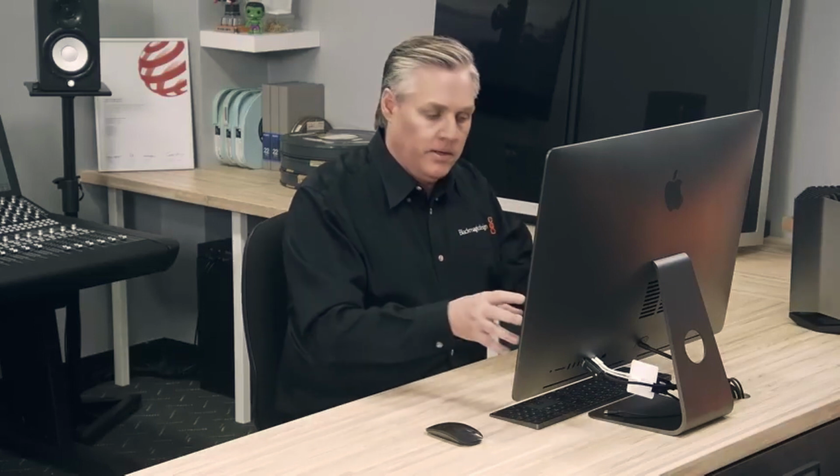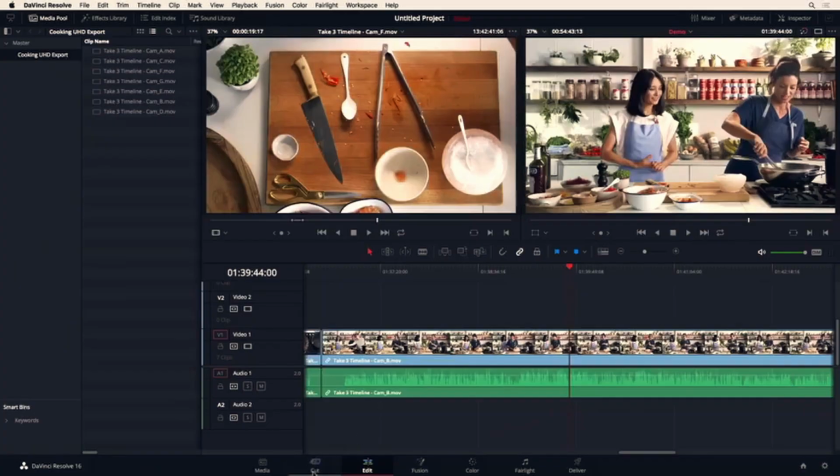So add something new that gives us a chance to explore new options, but it doesn't pollute the professional editing page that we have. So we've got a new page called the Cut page, and you can see it down the bottom here. And that gives us the ability to add a new page and add new workflows without affecting any of the other workflows that are here.